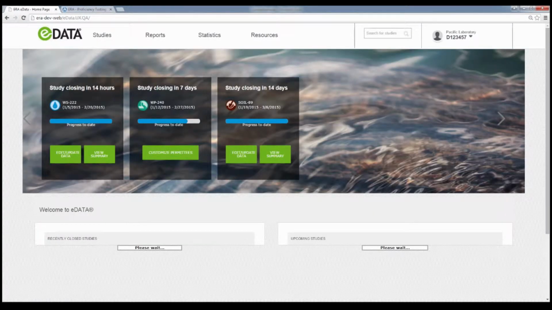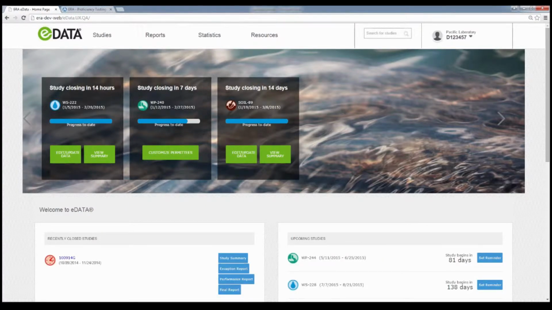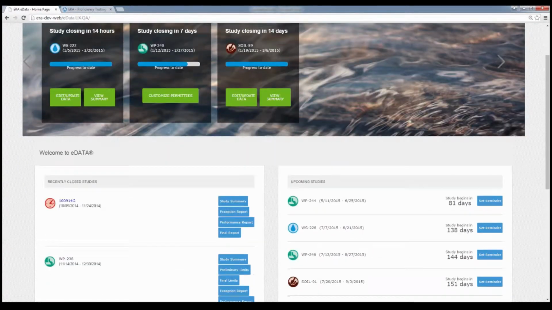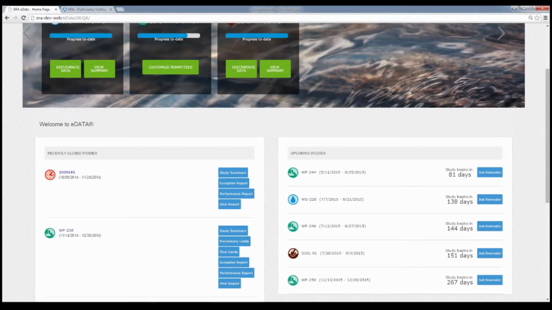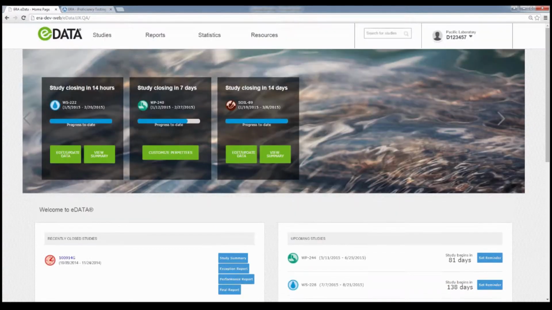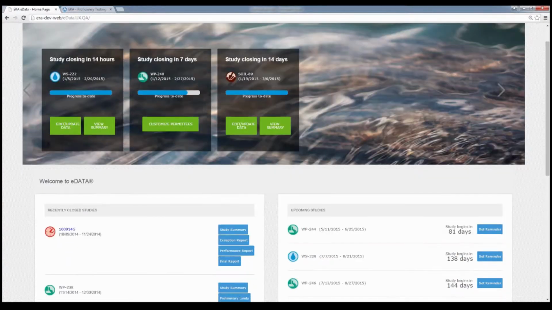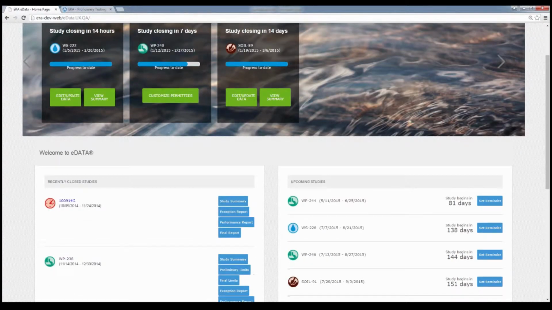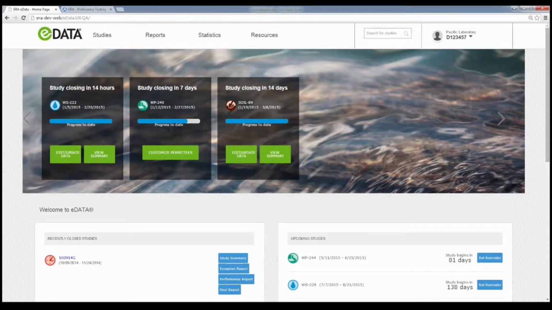Once you have logged into your account and have agreed to the attestation statement, you will land at your eDATA home screen and your PT dashboard. The PT dashboard is your main hub in eDATA that gives you a quick overview of critical items such as your current open enrolled studies and provides quick access to data entry confirmations, closed studies, performance reports, and other critical information. The study panel shows your currently open enrolled studies in chronological order, starting with the study with the nearest closing date.